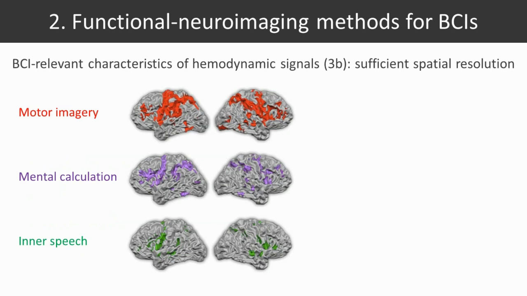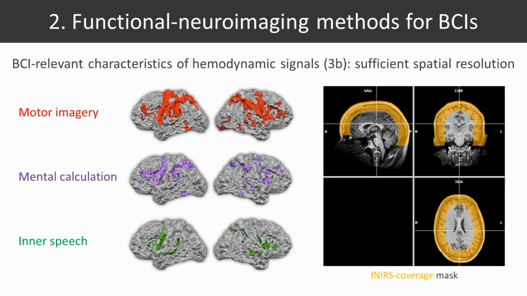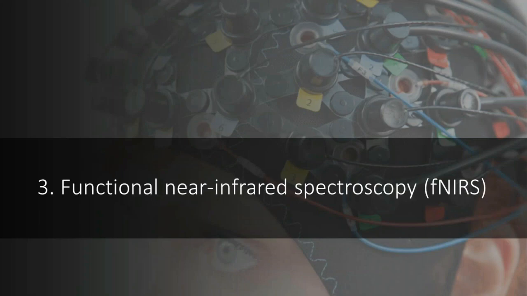One thing I would actually already like to mention is, however, that the depth penetration using fNIRS is limited. You see on the right side here that the head and brain tissue up to 3 centimeters deep from the head surface is colored, and this is the volume from which we can reliably measure activation with fNIRS, so the theoretical volume that we can measure. The nice info, when you look on the left side, is that most activation is actually at the outer boundary of the cortex, so it should be within this fNIRS coverage.